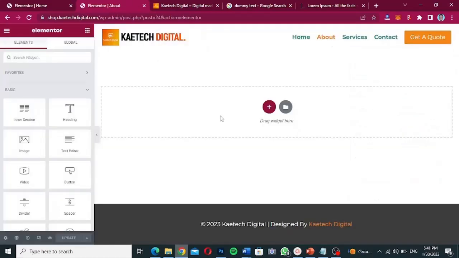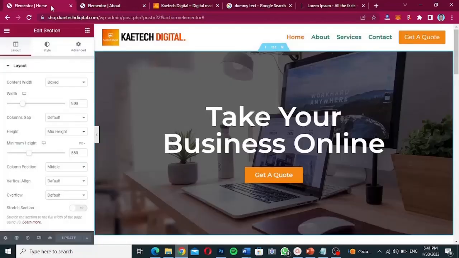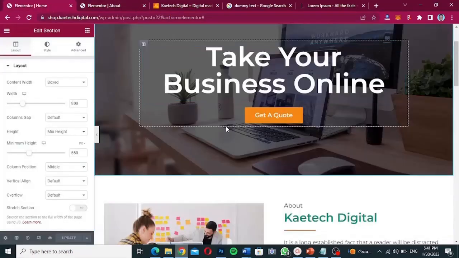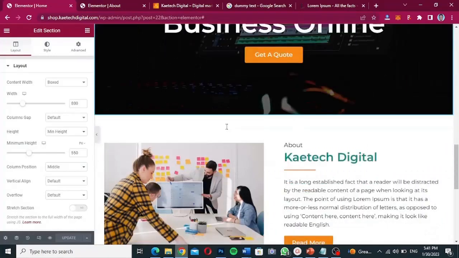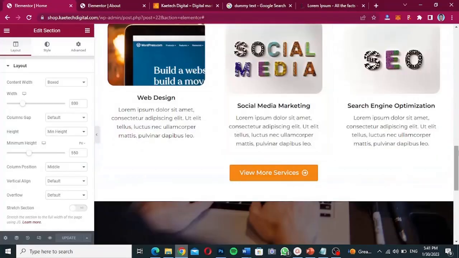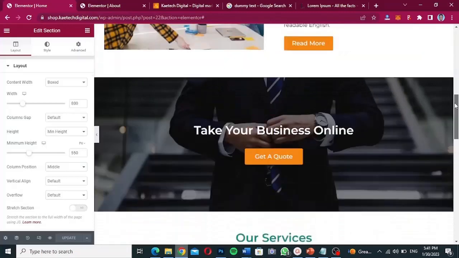Okay guys, so we have to design our about page. Now we are going to design our about page just like we designed our home page, but with this one, we're just going to do some copy and paste. So first thing we need to do is create the hero section for the about page. So I'm going to go back over here, and I'll copy something from here, and then use it for the hero section.